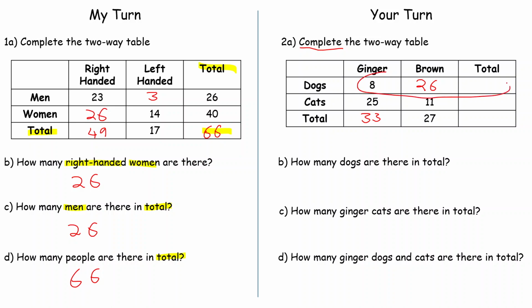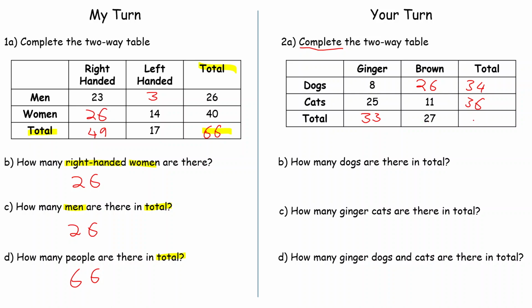It's like a puzzle, right? You can just kind of do it as it unfolds. Your total is going to be this add this, which is going to be 34. And then we can go and get this one over here. So 25 add 11 will give you a total, which is going to be 36. To get this one, you can either look at this one or this one. It will make no difference. This should be the same thing.